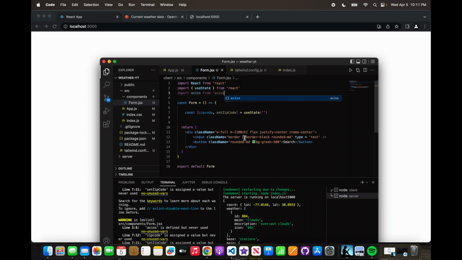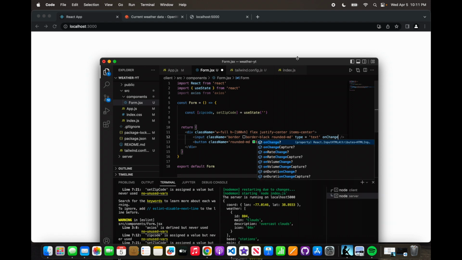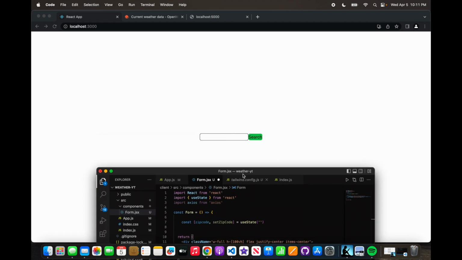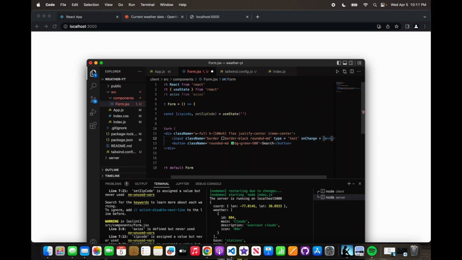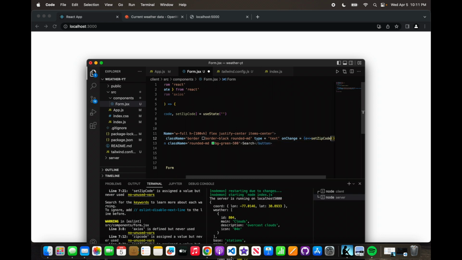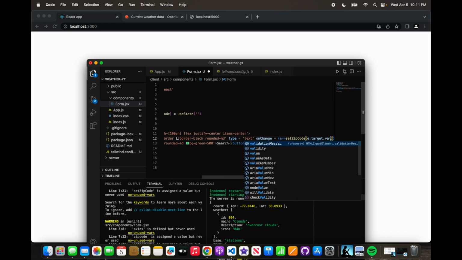So right now, what we want to do is say, for this input, on change, meaning whenever this changes, we're going to say it's equal to E, set zip code, e.target.value.